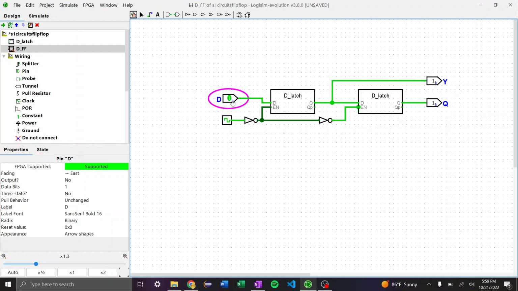The difference between positive edge triggered and negative edge triggered is that negative edge triggered would allow inputs to go through when the clock goes from 1 to 0. Alright, so you can kind of see how it propagates through. The Y input obviously receives the output from the first latch first, and so on and so forth.